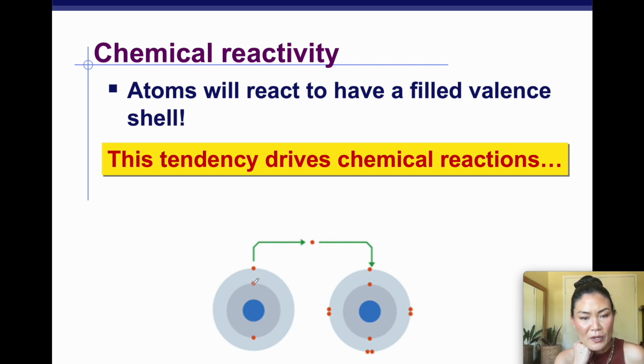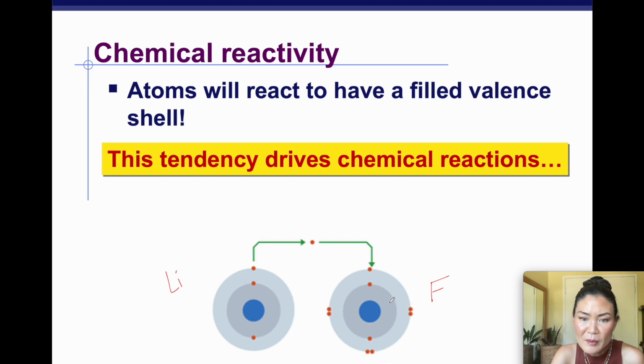So in this example here, this is a lithium atom. A lithium atom has 3 electrons total, okay? The first 2 electrons are on the first energy level, and then the third electron is on the second energy level. Remember, the magic number is 8, and because it does not have 8 electrons on the outermost energy level, it's unstable. Okay, and then this is lithium, Li, and then this is fluorine. Fluorine is also unstable. It has 7, not 8. It has 7 valence electrons.